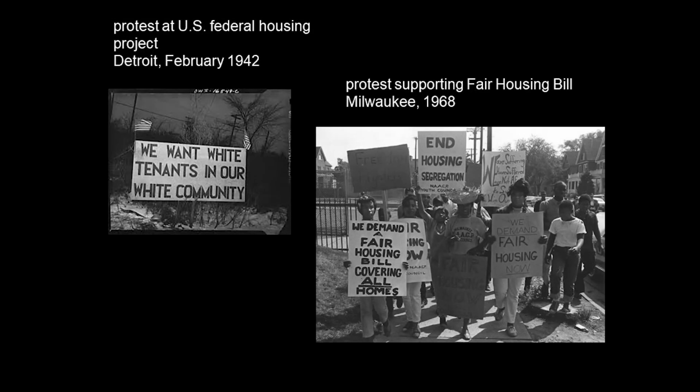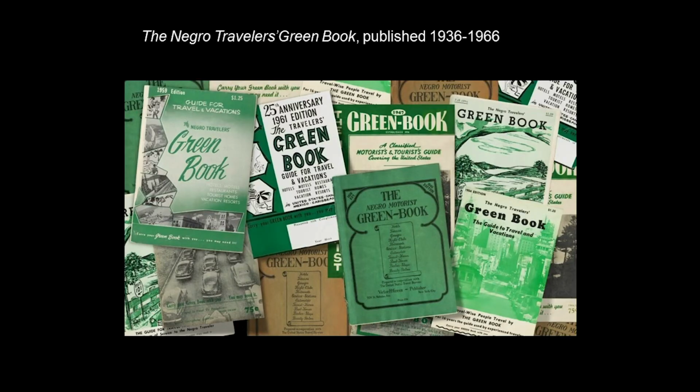Likewise, while motels date to the advent of automobile travel in the early 20th century, the word motel was actually coined around 1926, they were typically segregated until the passage of the Civil Rights Act in 1964. African American tourists relied on the Negro Traveler's Green Book, an annual directory published from 1936 to 1966 for a list of lodgings, gas stations, restaurants, and other on-the-road amenities that served Black consumers. And I note that on January 26th, the museum will be hosting a conversation on the Green Book, which sounds absolutely fascinating.